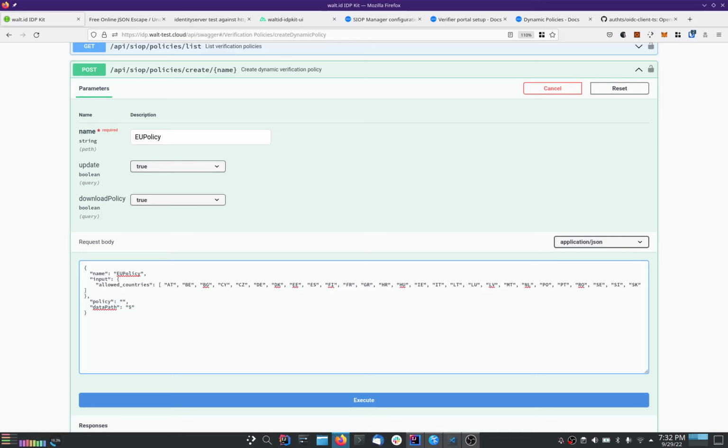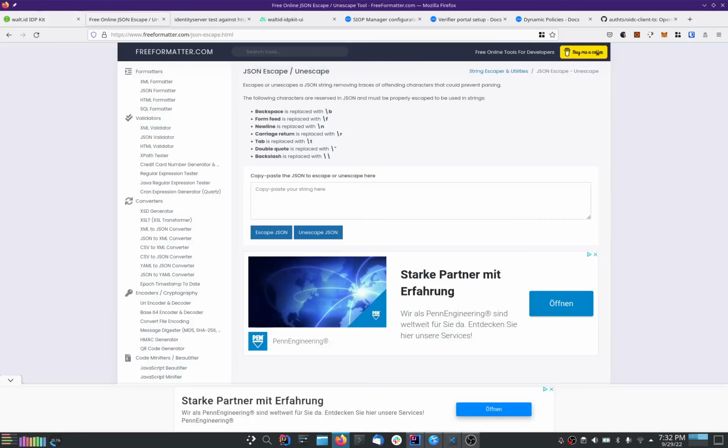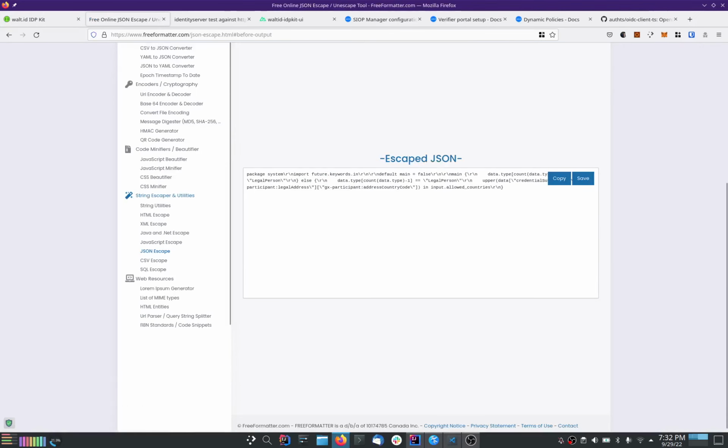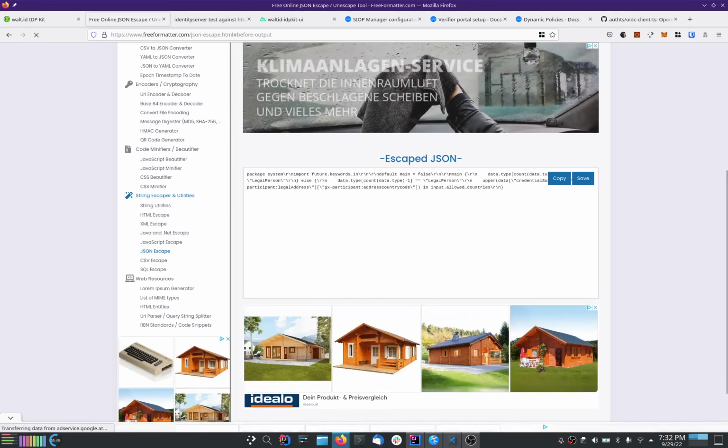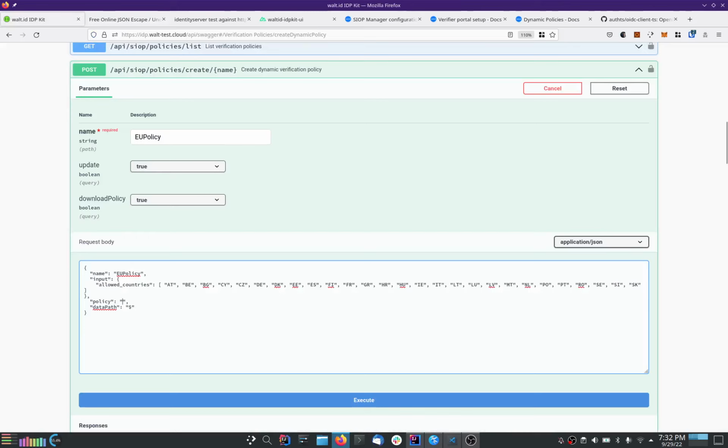So in this case, I'm going to use this Rego policy that I have written here before, and I use this JSON escaping tool to get an escaped string. I'll just copy this string and I put it here into the policy property.